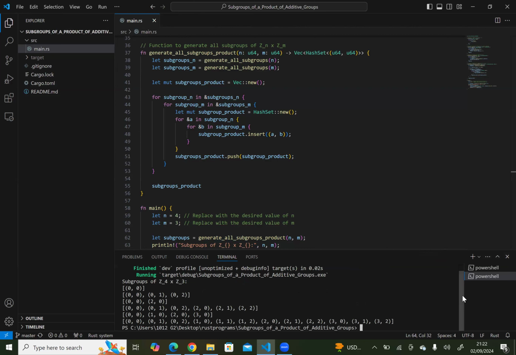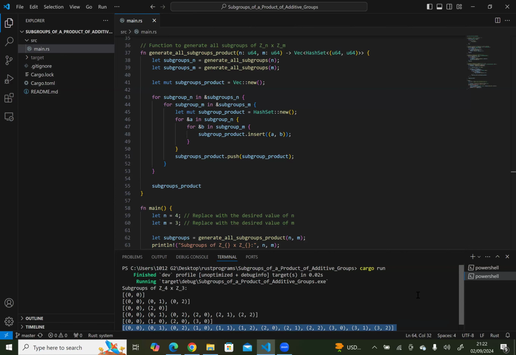It then gives us the subgroups, arranging them so that the main group, the entire group, is at the bottom. It begins with the identity element, and then not necessarily in the order of their sizes, but in the order of the generators, the order of the subgroups, as it multiplies the subgroups.